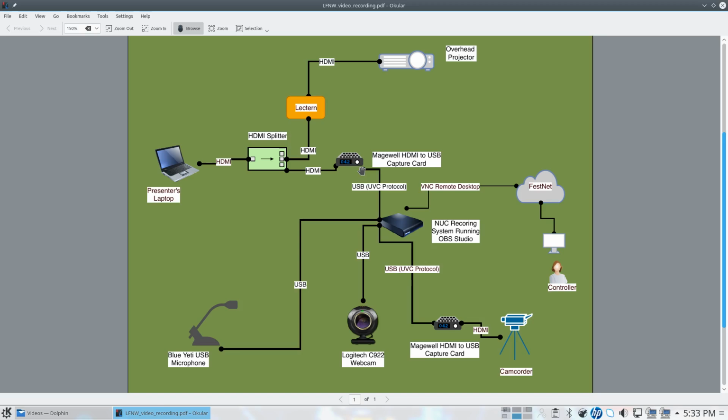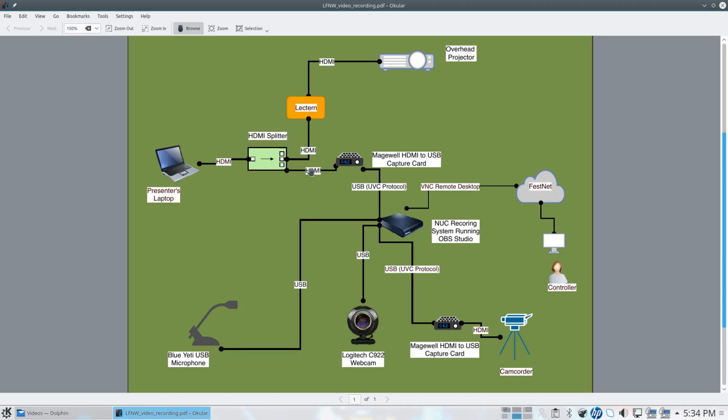So that's one thing it does. The other thing it does is take that video and encode it into a USB-based protocol. The protocol is called UVC. You can see it right here. So in goes HDMI, out comes a scaled video signal in USB, and since it's USB, we can plug it directly into our NUC, and OBS software will read it as an incoming video source. Okay?